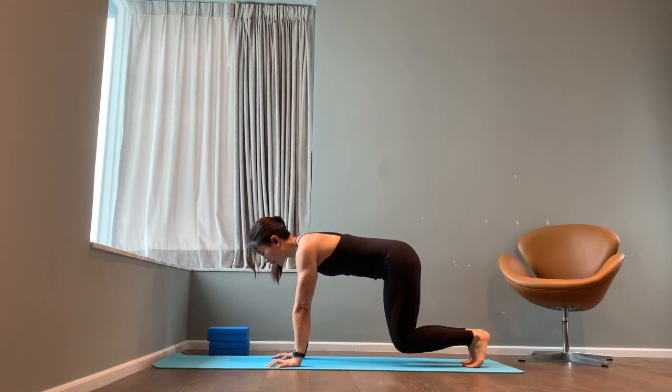So imagine your body is like a table now, and I'm serving a cup of hot coffee on the top of your back. So make sure the table is very flat, very stable, so that the coffee will not get spilled. Hold it here, pushing the palms away from the floor.